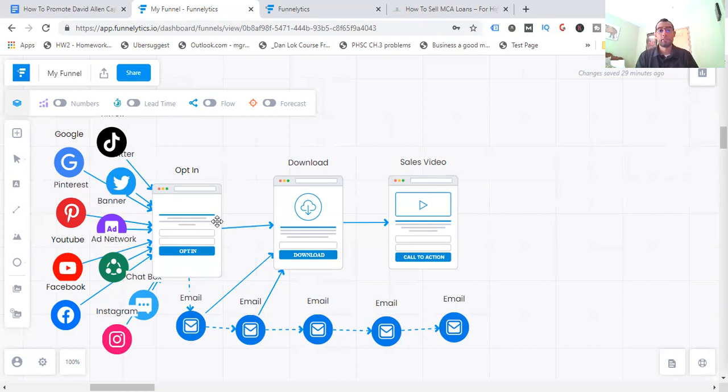So those traffic channels, we send them into an opt-in. Maybe they're going through a blog post, YouTube video, Facebook post, whatever that is. And then we give them something for free. It could be a free blueprint. Now we have that email. We have the emails down here being sent to them, however many we send. And this is all within this document. I give you all the templates, the scripts, so you can use and take this to your advantage. And then on the second page, after they submit their details, there'll be a thank you page. They can either download that free report, that free blueprint guide there, or we can even switch things up and what's called bridge them to your program, okay? If it's right.